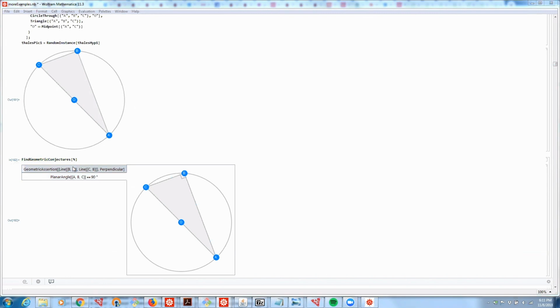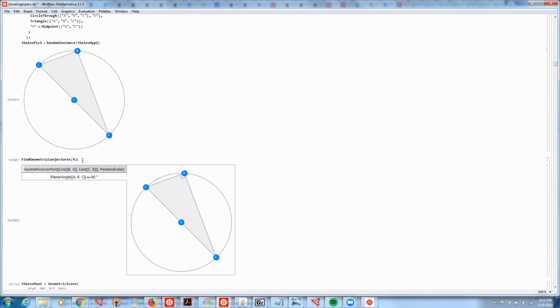Okay. So what happens if I just want the plain Jane diagram without the conjectures? I can't get it. After I found the geometric conjectures, presumably there's a property here which will get me back the unconjecturated form. What's the property that just gets me back the original instance without the conjectures? I don't think we have one currently. Right, I think it'll always have the conjectures with it.